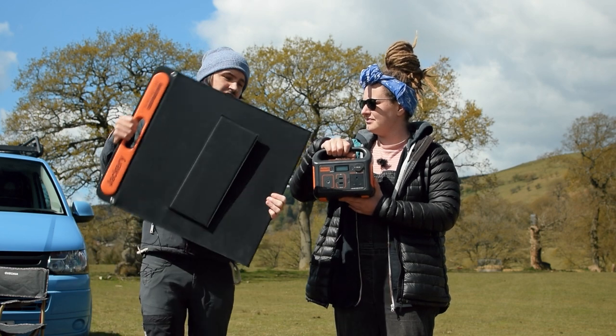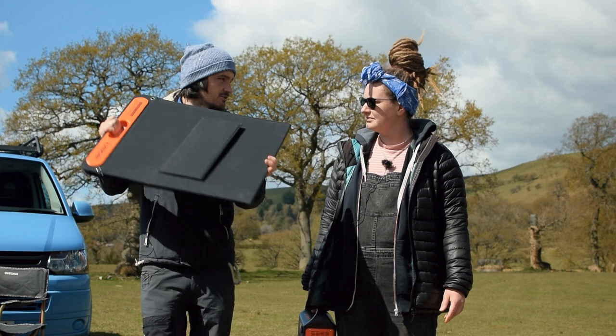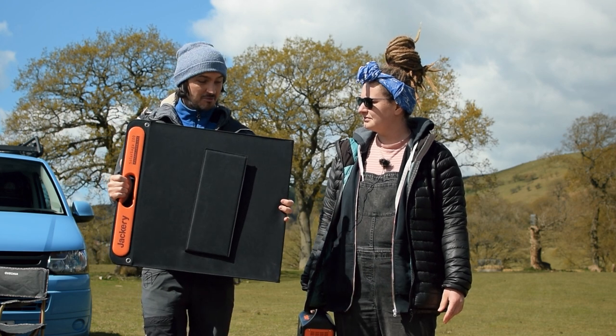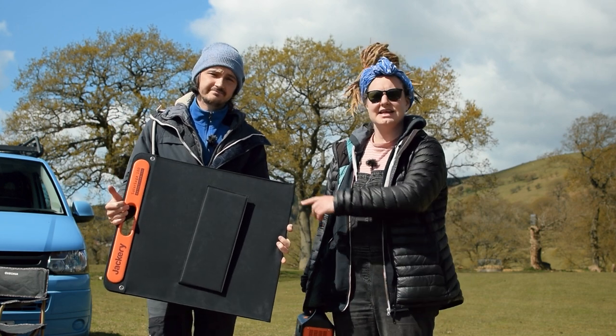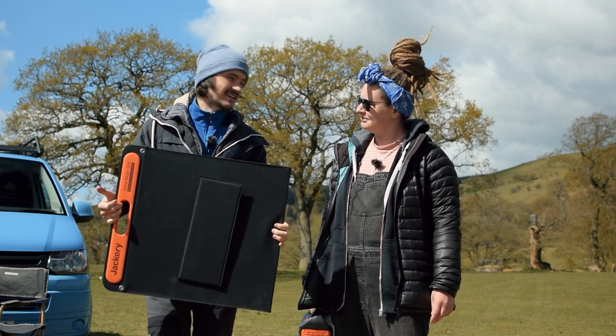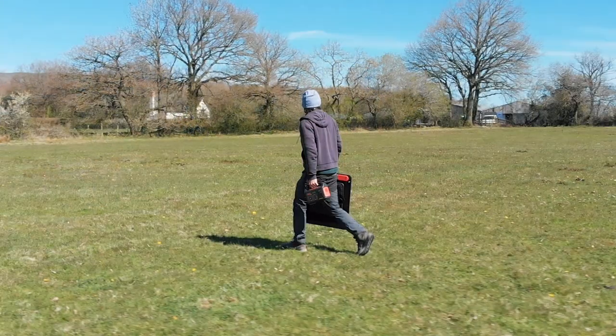And because the solar panel folds directly in half, as long as you've got somewhere nice to either slide it down the side or on top, it can go a lot of places. Just be careful, probably not to put too much weight on top of it. Yeah, it says very clearly, do not bend. Yes, which I think is a given, but you never know.